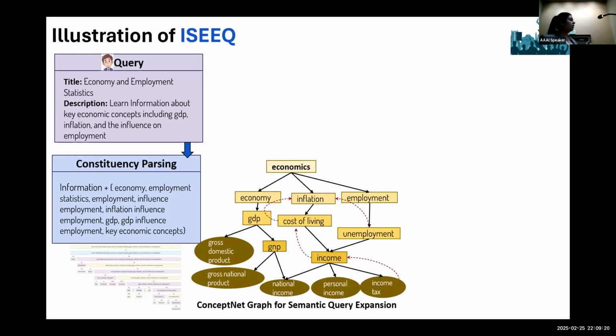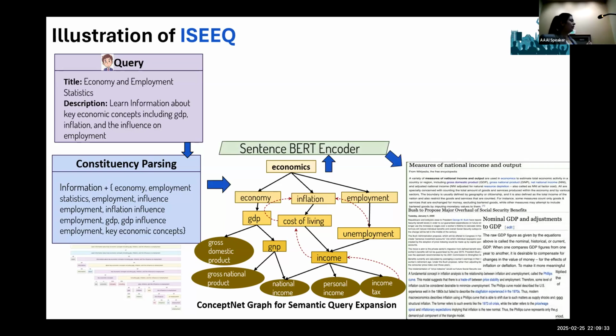These also have subgraphs which have all the information about semantic query expansion. Then it will do the semantic query expansion, and send this knowledge graph to the encoder and sentence encoder. Also, it will retrieve information from other knowledge forms like Wikipedia.